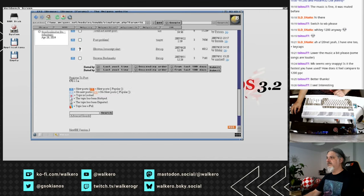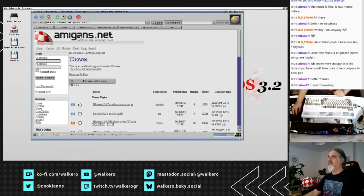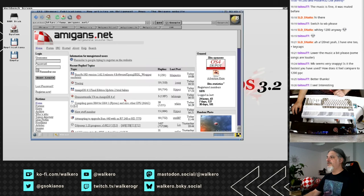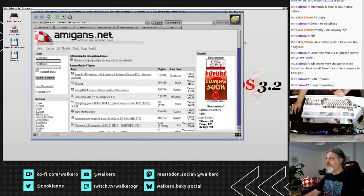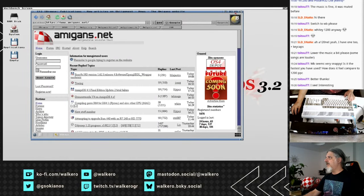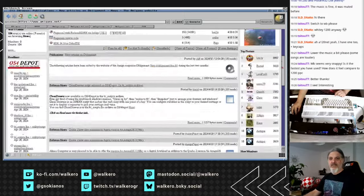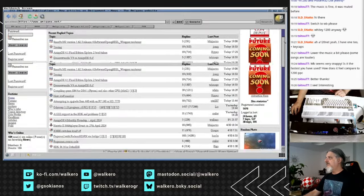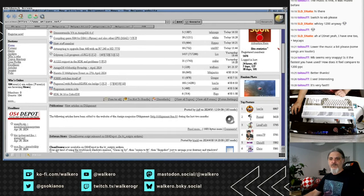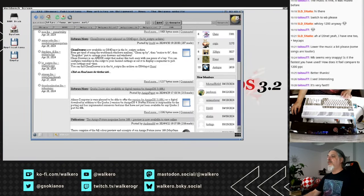And it's already loaded. Okay. Amigans.net. Proceed. I think it's pretty fast. The scrolling is pretty good. Let me have that full screen. The scrolling here is the fastest that I have seen ever in a classic machine. I don't know about you or how you see that. Yeah, it's very fast.